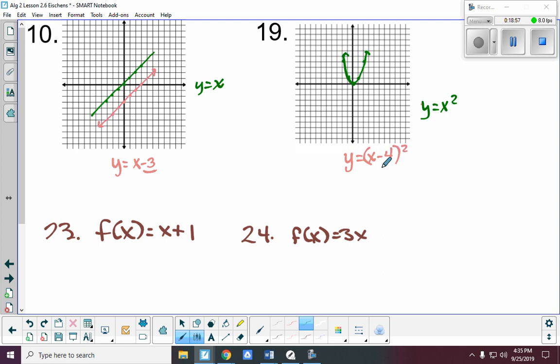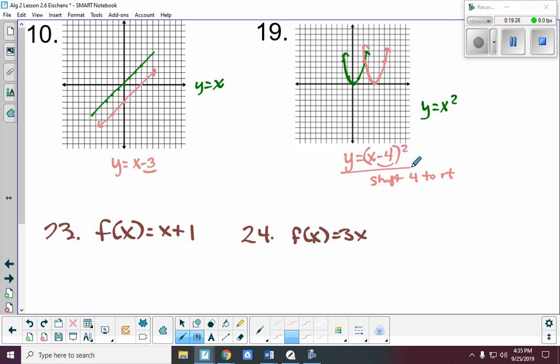Here in the new function, it says x minus 4, the quantity. So this -4 means you're going to shift or translate 4 to the right. So every point is going to go over 4. So the actual graph is right here. That's the one you want to have. That's your answer.